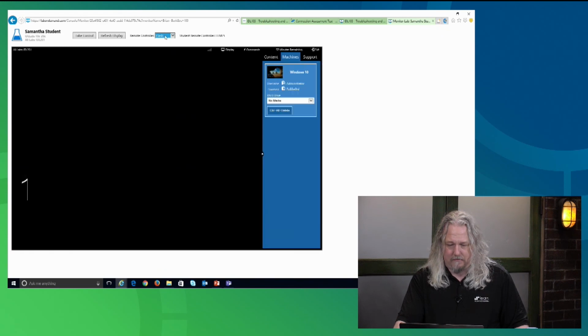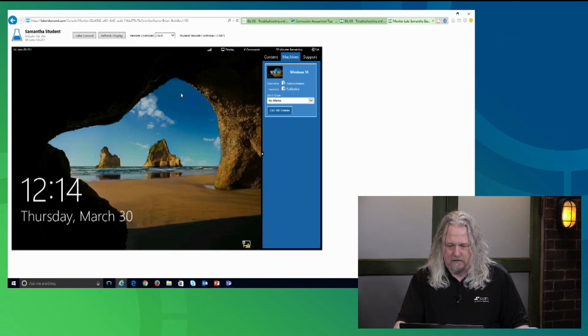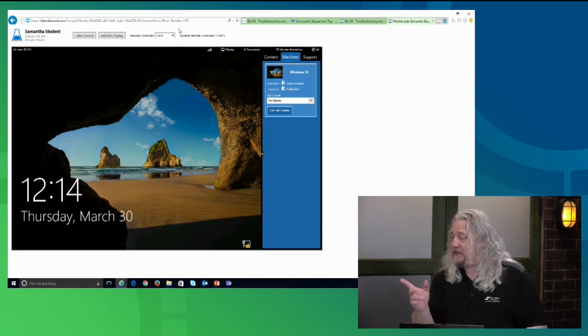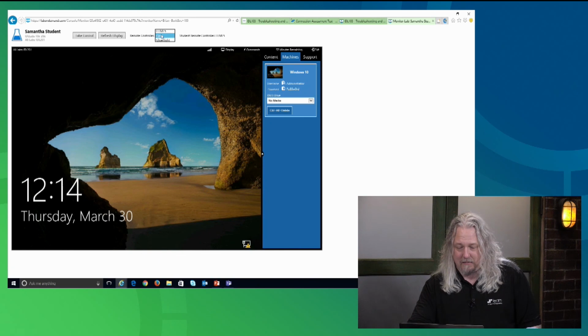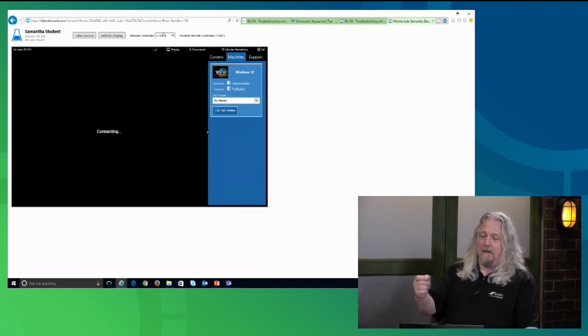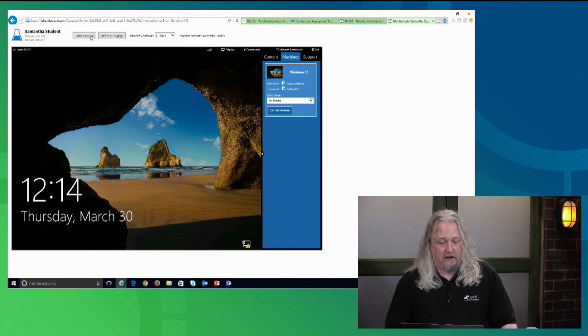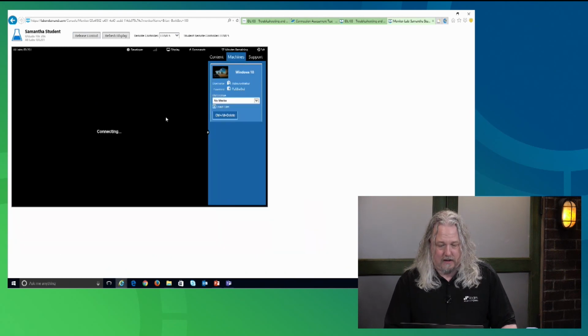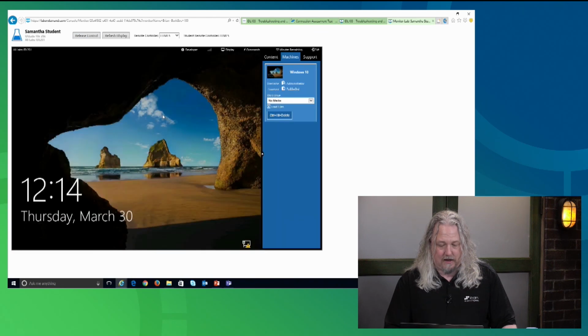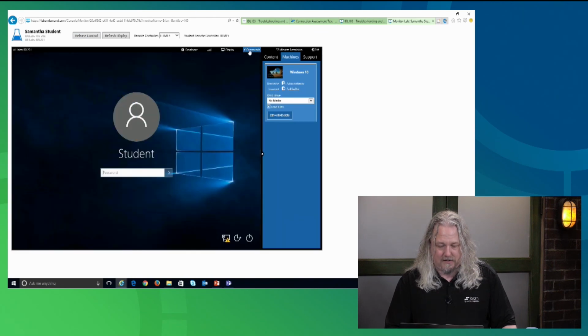Interesting. Okay. Yeah. So I haven't taken control. That's why I'm not able to actually start clicking. But I am actually able to see what the student is doing and what they're up to. Right. And then along the top, I can click on Take Control, and now I can go in and actually sign on.